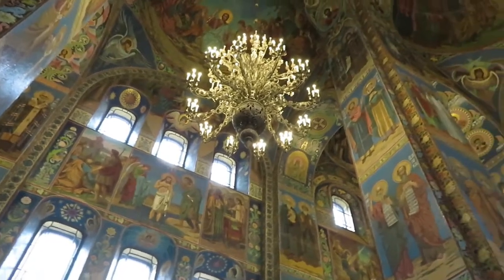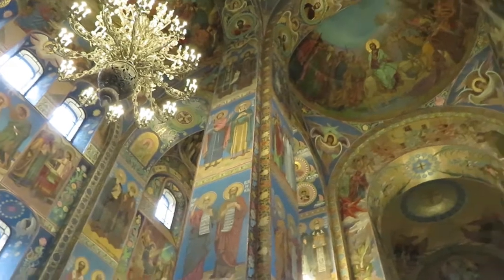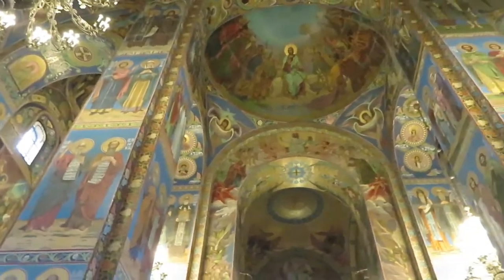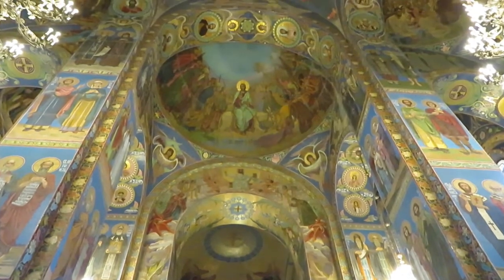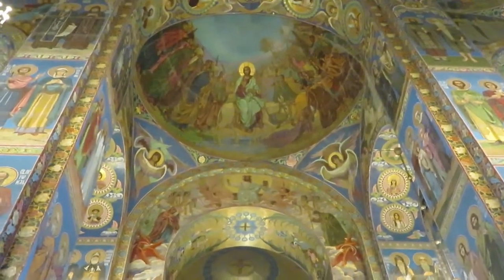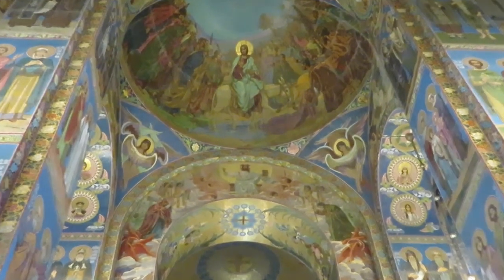The colorful mosaic is based on the paintings of Vasnetsov, Nesterov, and Vrubel. The inside of the main dome of the church is decorated with the iconic mosaic painting of the Christ Pantocrator and is one of the most memorable art pieces from the church. There are many more extraordinary examples of art displayed in the mosaic, which is best to see in person.